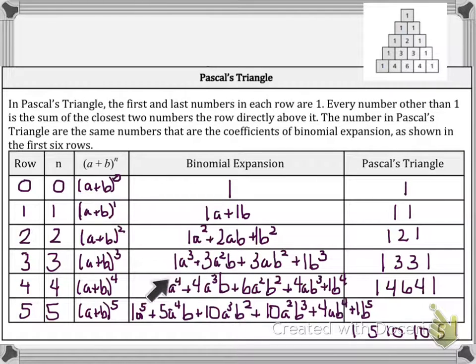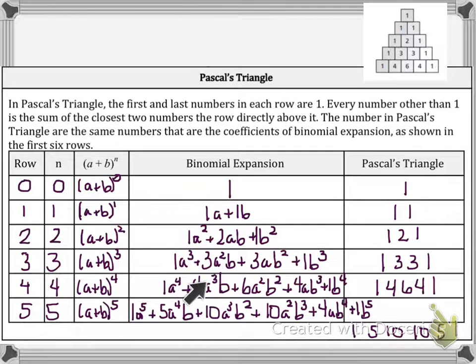If you think about it, we have a to the fourth, then the next term is a to the third, then a to the second, a to the first, and the last one is a to the 0. So the a's are decreasing each time. Then you can see that here we don't have a b, so think of that as b to the 0. Then the next term is b to the first, then b squared, b cubed, and b to the fourth. So that's how you can build these, right? You know that with the 3 as well. 3, 2, 1, 0, and so forth.